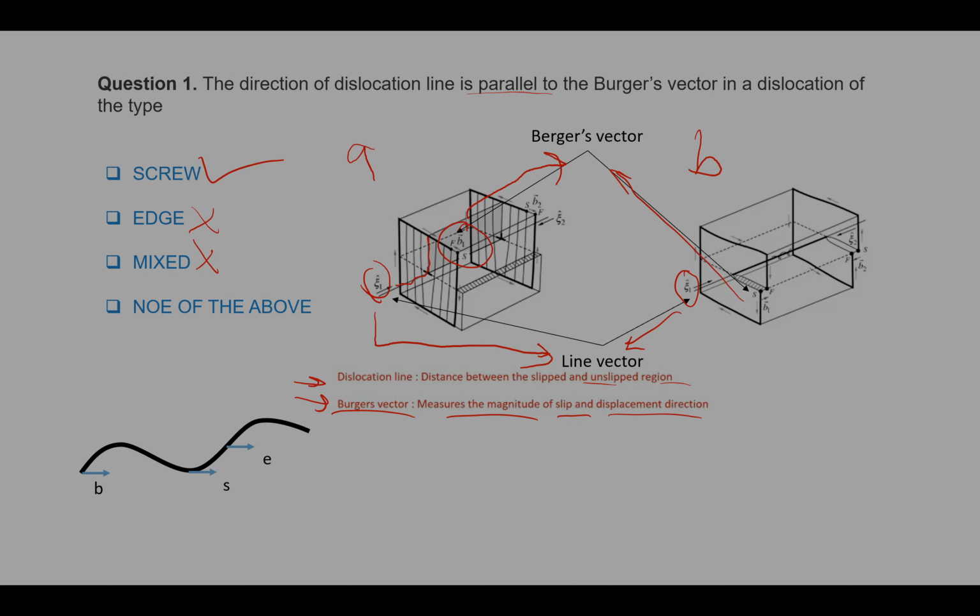And for your clarity, here you can see I have taken a curved surface. In that, this one is the Burgers vector, this is mixed dislocation, this is screw dislocation, and this is edge dislocation. So like this, it will have mixed dislocation together if the surface is like this.